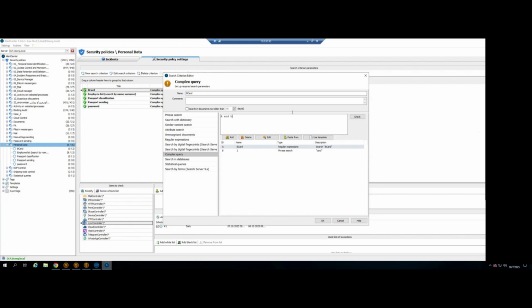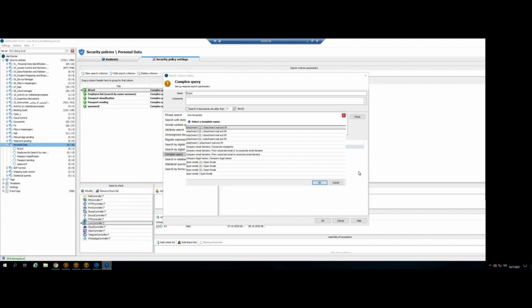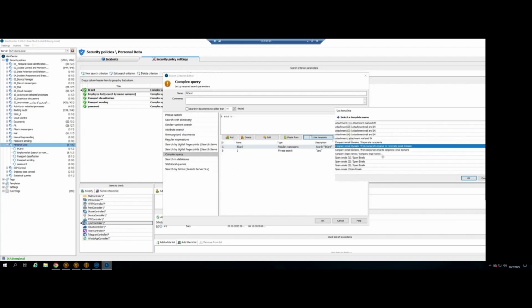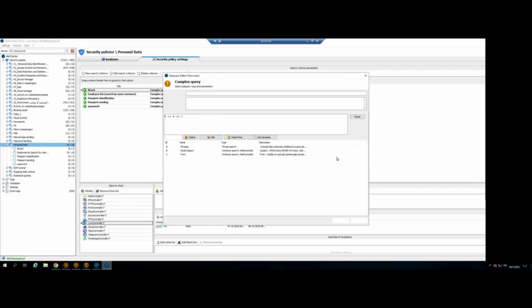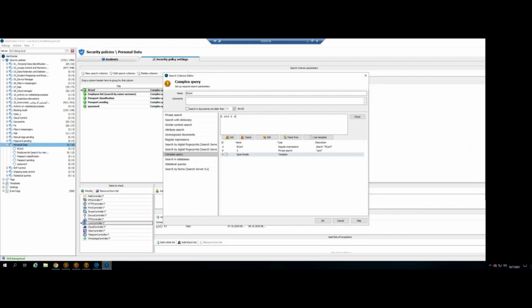The same way, I can add some additional exclusions in order to make my search more defined and detailed and get rid of all false positives. For example, I may exclude corporate senders and recipients. We have a couple of templates, again, preset criteria that we can use, or I can exclude spam, for example. Adding that, I already have a couple of conditions, as you can see: phrase search, some attributes like a subject or a sender, and quite easily I can exclude spam as well.